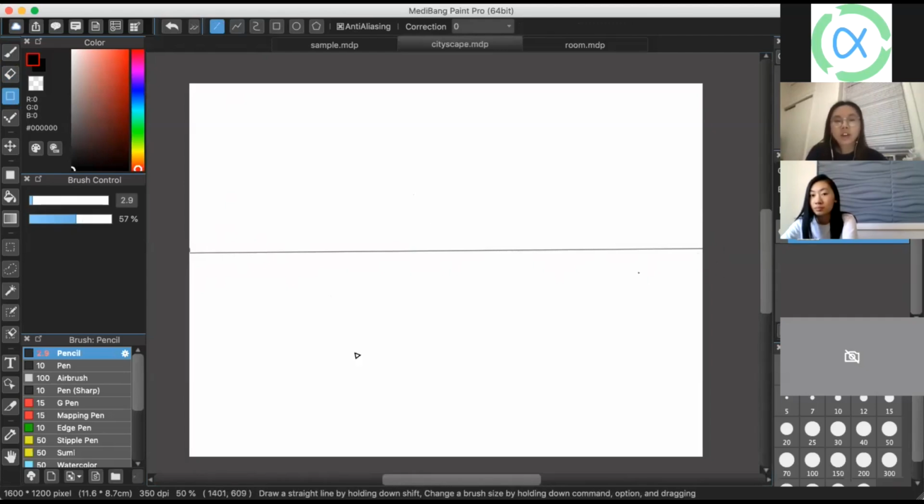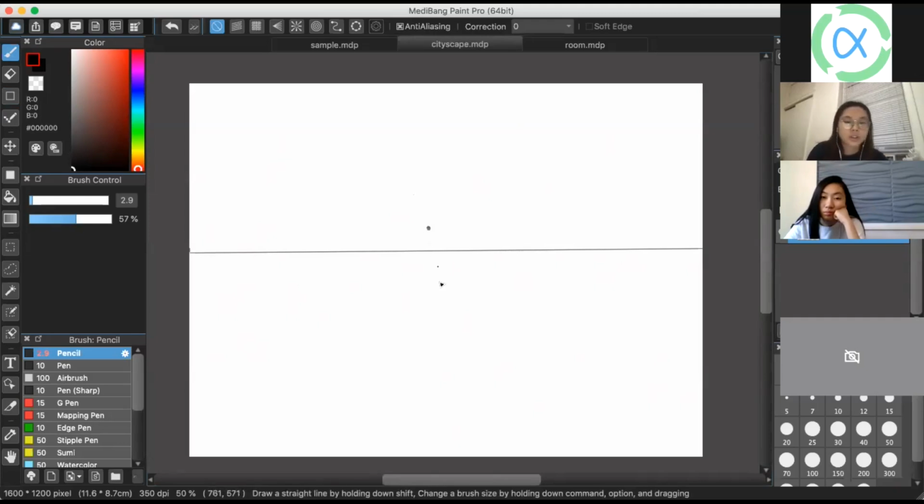A horizon line is basically where the sky meets the land. So this is your horizon line. You're going to draw a straight horizontal line. And then you're going to have to draw your vanishing point. Remember how we talked about the points before? So your vanishing point is a point. Let's put the vanishing point right here. So put a point right above your horizontal line. And your vanishing point is basically the point where, let's say if you were to stand here, objects that are farther away will get continually smaller until you can't really see them anymore.